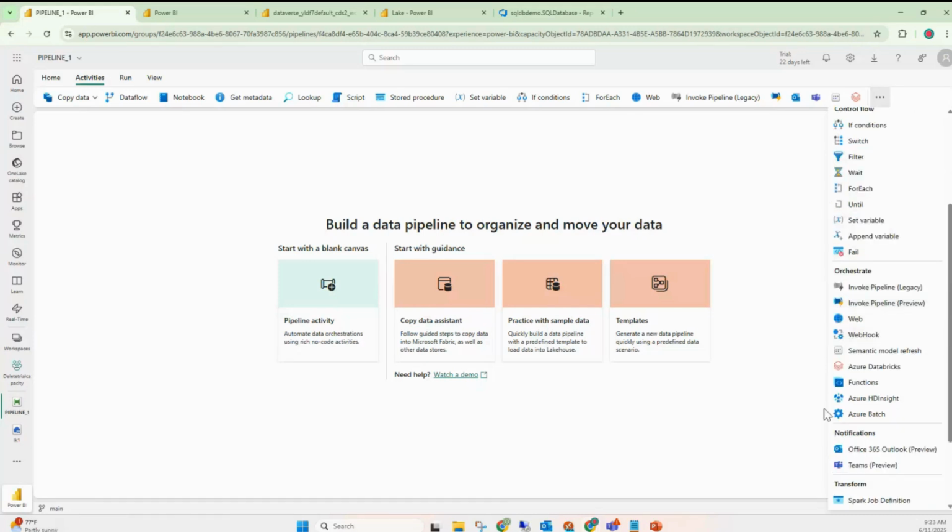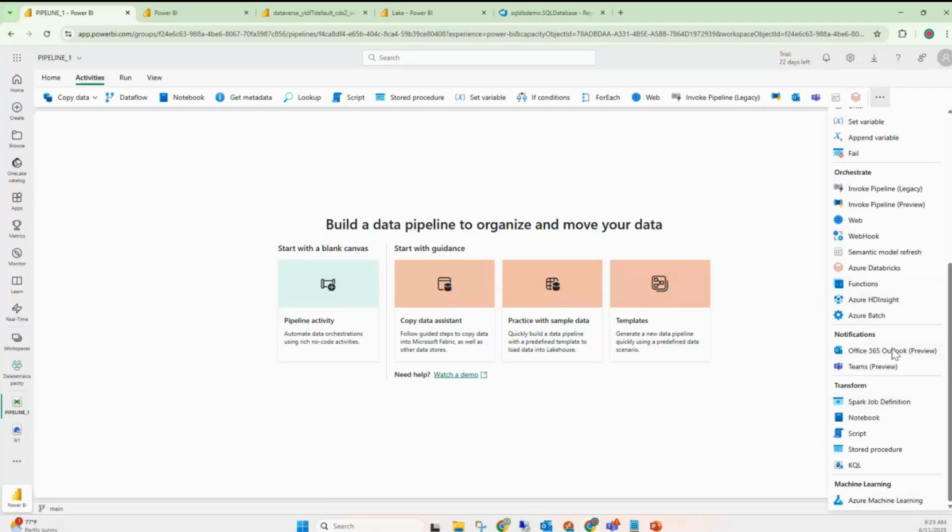Then orchestrator. The orchestrator category is for when I want to orchestrate some external events, such as triggering REST APIs. For that you can trigger some Azure PaaS offerings like Azure Batch, Azure HDInsight, which is a cluster, Azure Functions, Azure Databricks, etc. Then notifications.